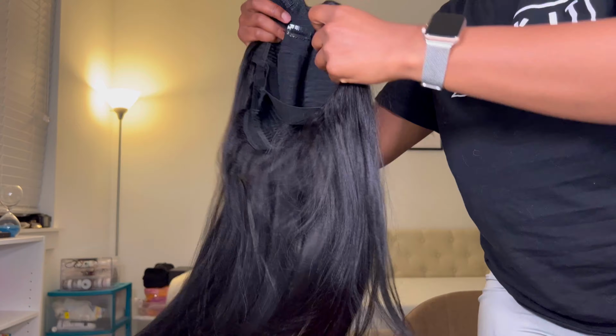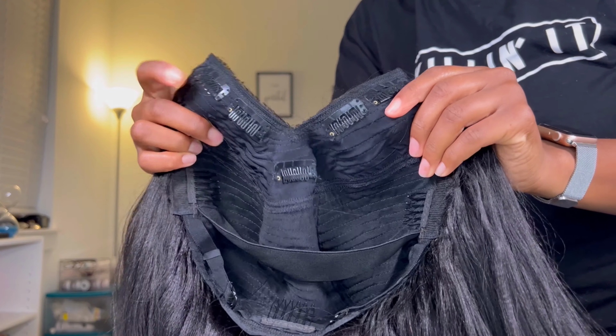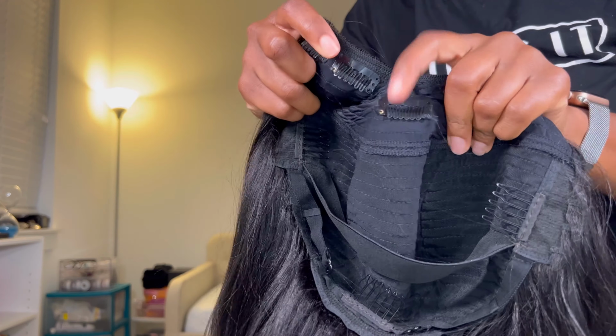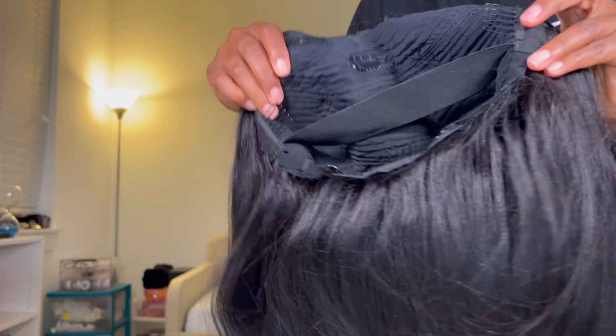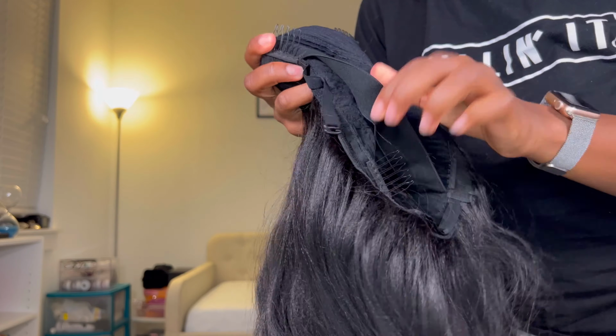So this is the way that the wig looks. It's really dense. It's very beautiful hair. It curls really well as well. You'll see that later in the video. But it comes with 5 wig clips and 3 wig combs, and it also comes with two types of straps in the back. So this wig is so secure, y'all. And when it's on your head, it's not going anywhere.